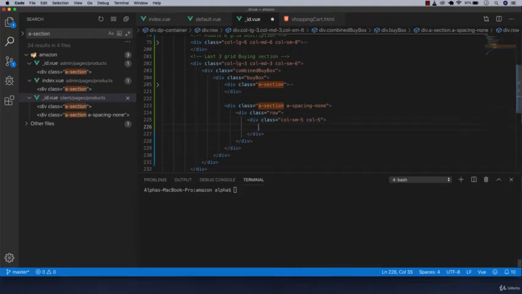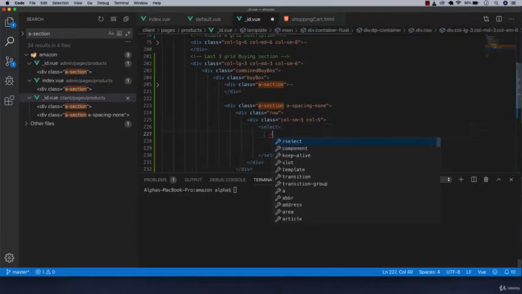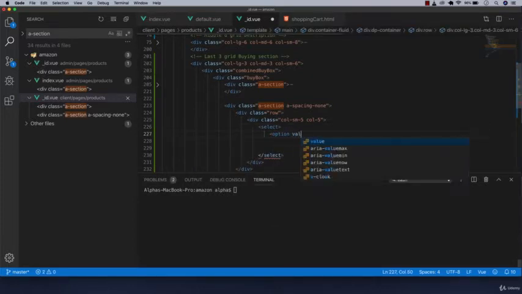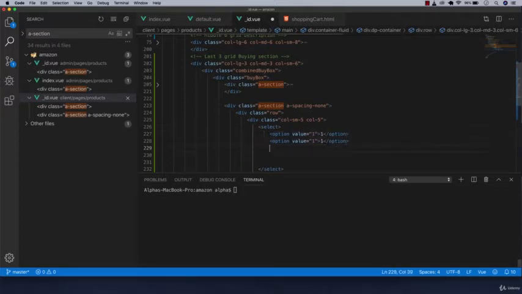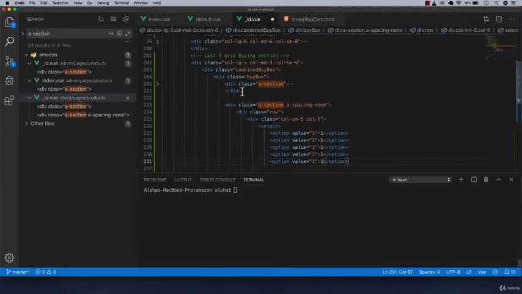So we're simply going to type select, and then there'll be multiple options. So value will be 1, and then quantity will be 1. So I'm just going to copy this and paste another 4 or 5 for now, and change the number. Oops, this is supposed to be 3, 4, and 5.